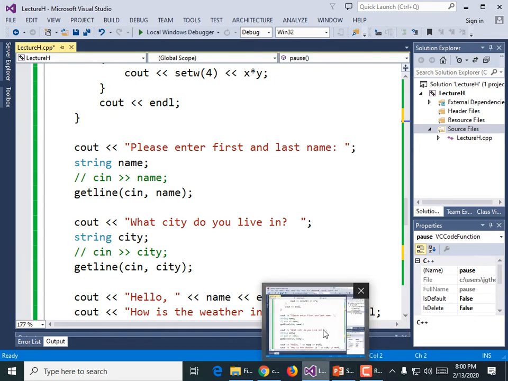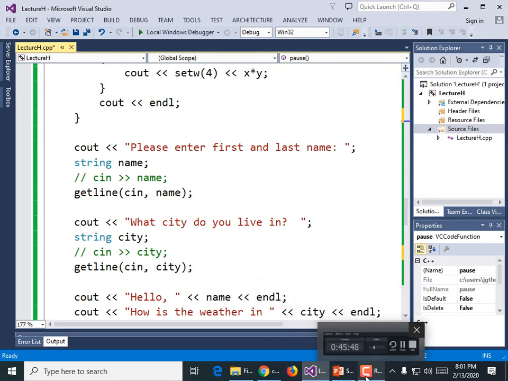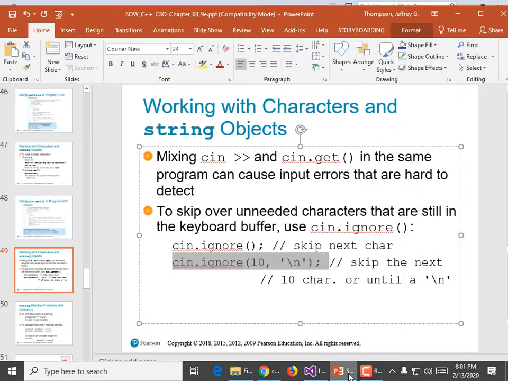Anytime you do something that you're hoping to get extra credit for, you might put it in as a text comment while you're uploading it, just to flag it, make absolutely sure I catch it. I certainly don't mind you asking for the extra credit. Alright, so that's what cin.ignore does. Wipes out whatever's in the keyboard buffer so that the statement after that has a better chance of working.